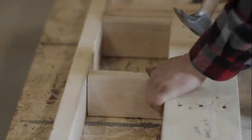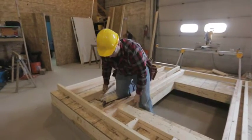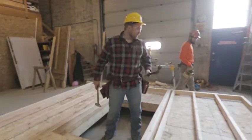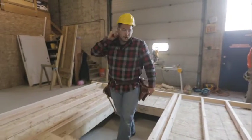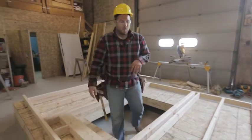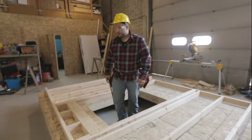Nice and flush. Last one here. Right. So our cripples are now in place. So we're ready to move on to our full length studs. So the process is gonna be very similar to what we just did with our door opening. We're basically just gonna nail the top and bottom with 2 nails.